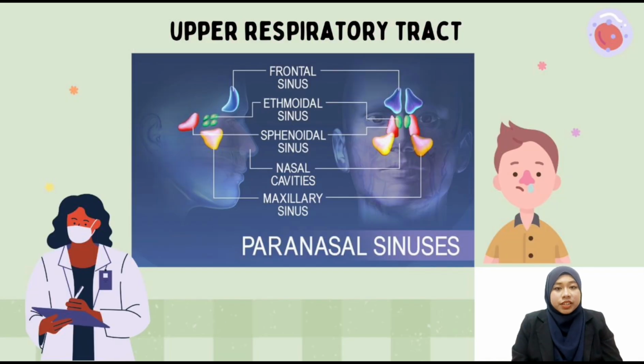Let's move to the paranasal sinuses, which are lined with mucous membrane that has tiny hairs on it, ciliated epithelium. This mucous membrane produces a secretion that runs down through the nose and throat. These sinuses are named after the skull bones that contain them: frontal, ethmoidal, sphenoidal, and maxillary. A sinus can be a pocket or cavity in any organ or tissue. However, the term sinus commonly refers to the paranasal sinuses, a hollow space in the bones around the nose.